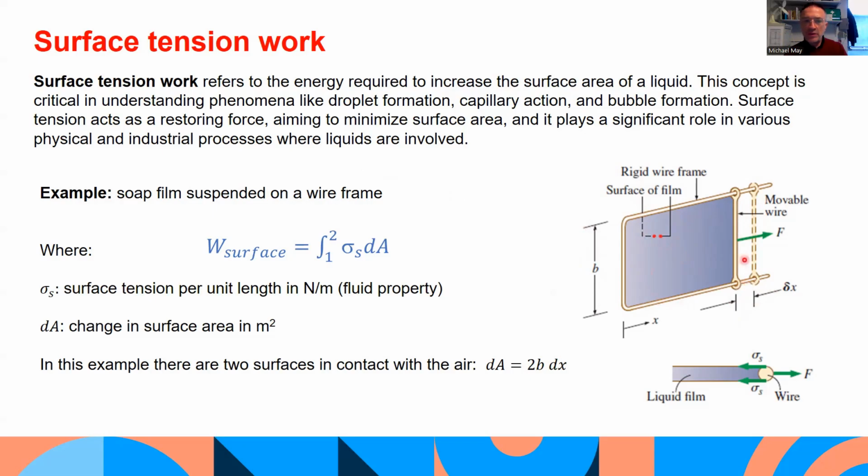So what we do is we have the surface tension, which will be given, and then the change in area. So the change in area is the dx value down here by the breadth, but in this case, there's two sides exposed. So basically two surfaces. So we multiply the area by 2 in this particular case.